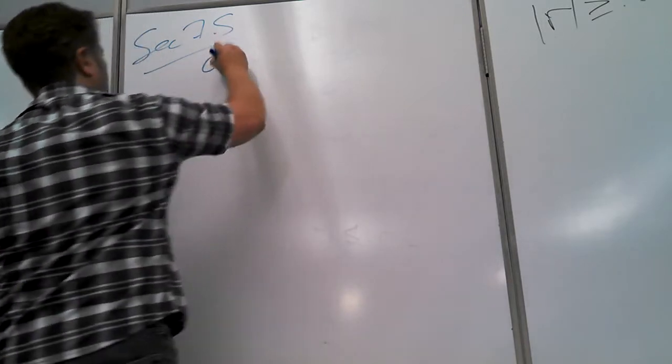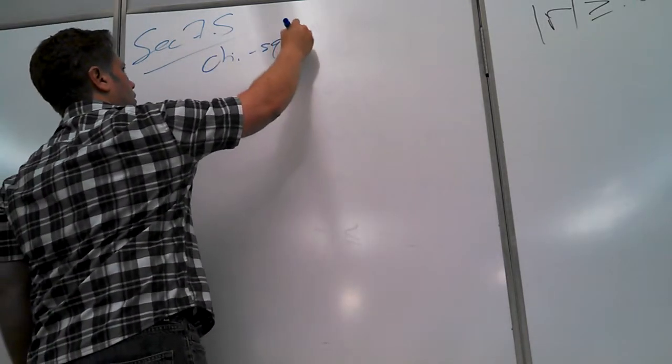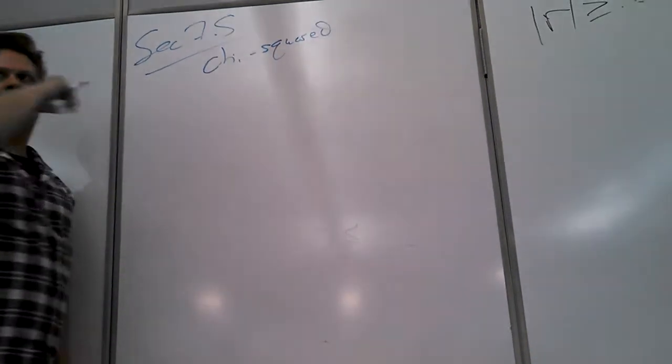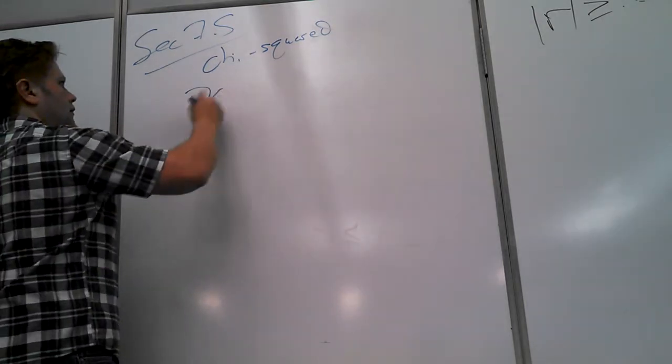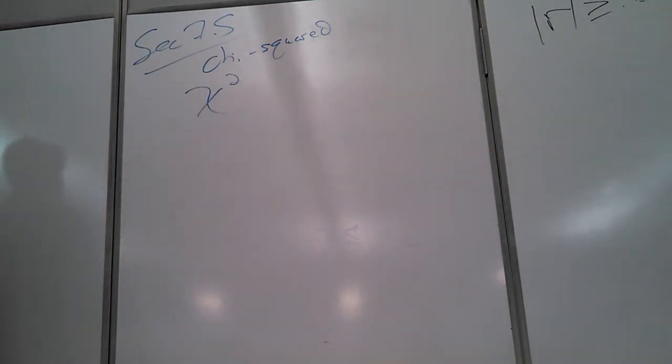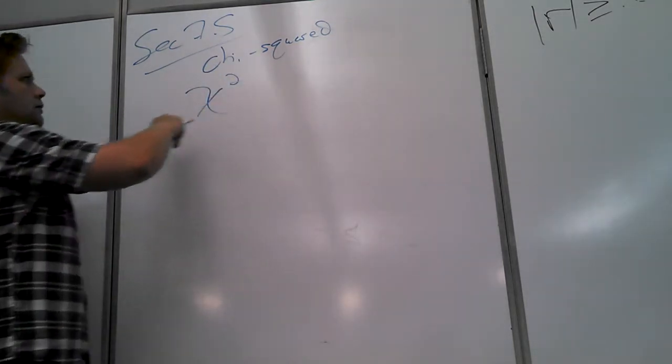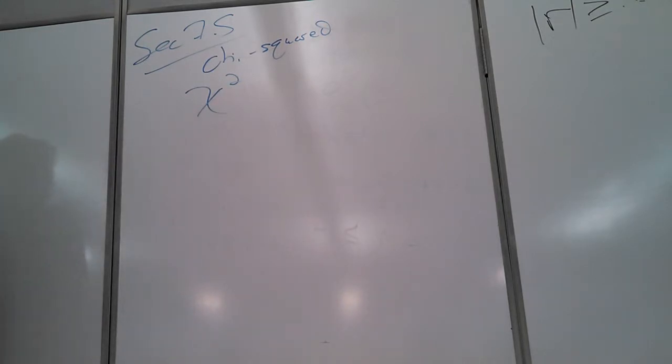This is called chi-square, not king chi. There you go, I got one Dragon Ball Z person. So chi-square, all right, looks like an X that's had a rough life or a really good life.